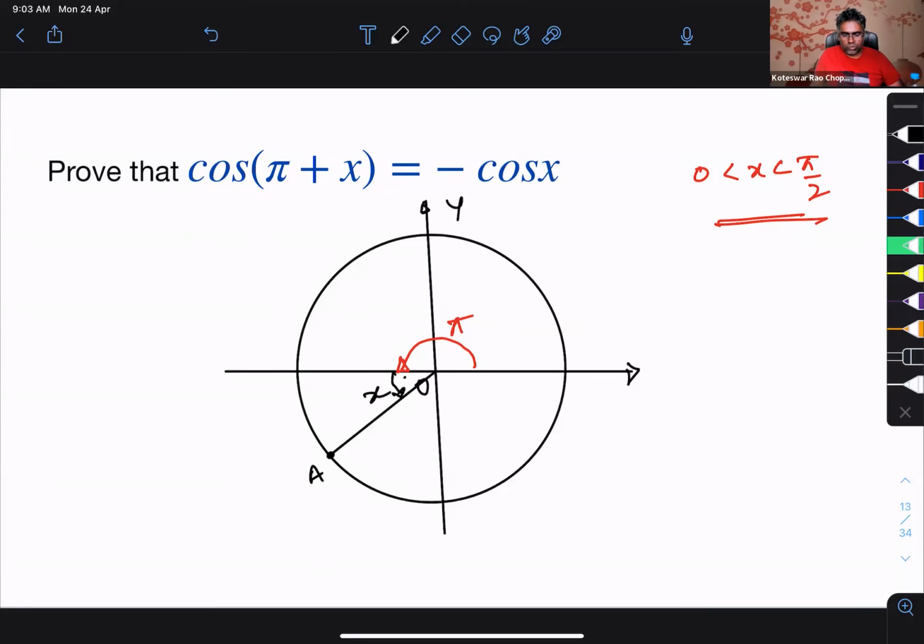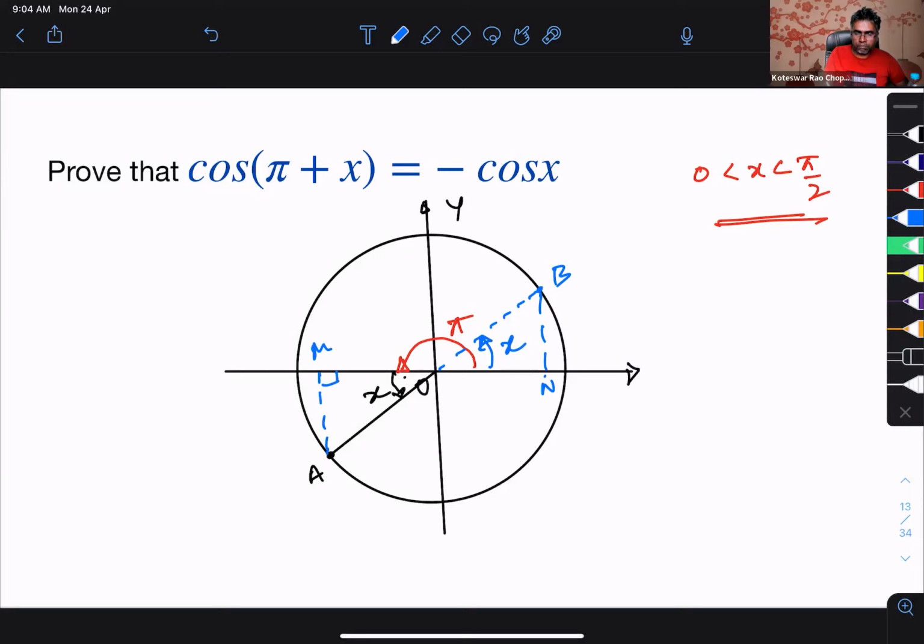Now, your cos X. Let's look at it this way. Now, can I claim that if I extend this, this will be X? Can you see this, guys? Your vertically opposite angles will be equal, right? Then this point will be B. Now you can clearly see if I drop a perpendicular, this is N and then this is M, this perpendicular.